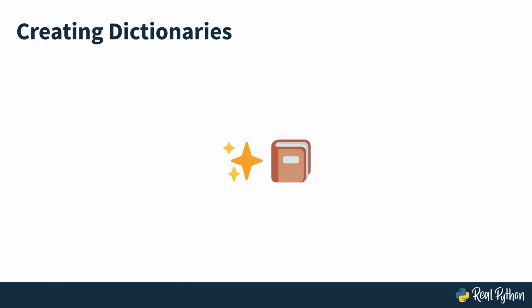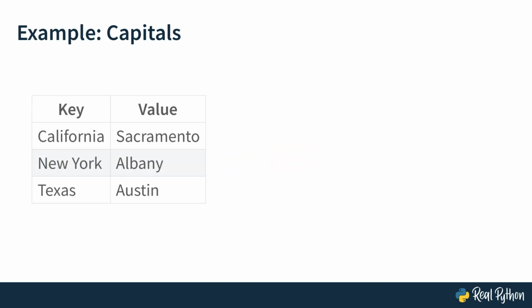In this lesson, I'll show you how to create a dictionary in Python. Python dictionaries, like lists and tuples, store a collection of objects. However, instead of storing objects in a sequence, dictionaries hold information in pairs of data called key-value pairs. The key in a key-value pair is a unique name that identifies the value part of the pair. For example, you could use a dictionary to store the names of states and their capitals.